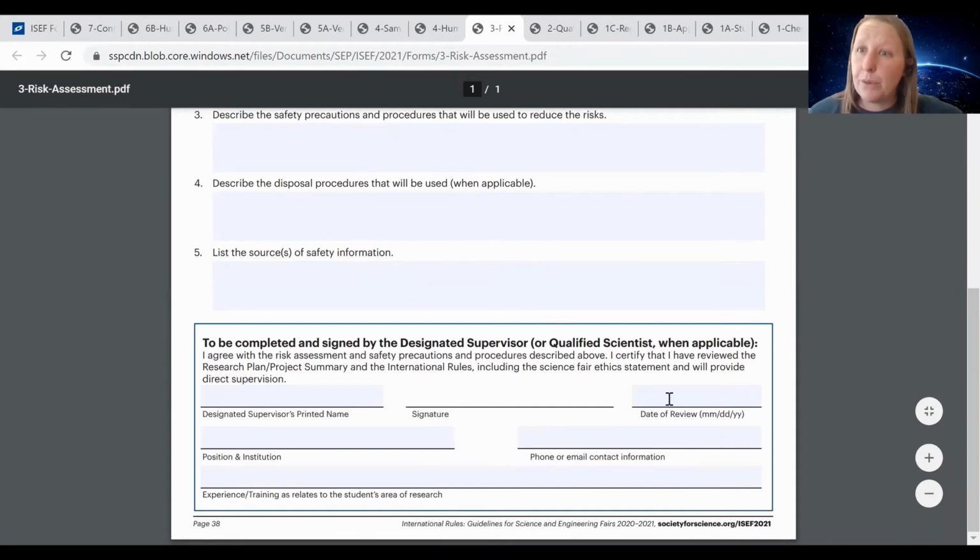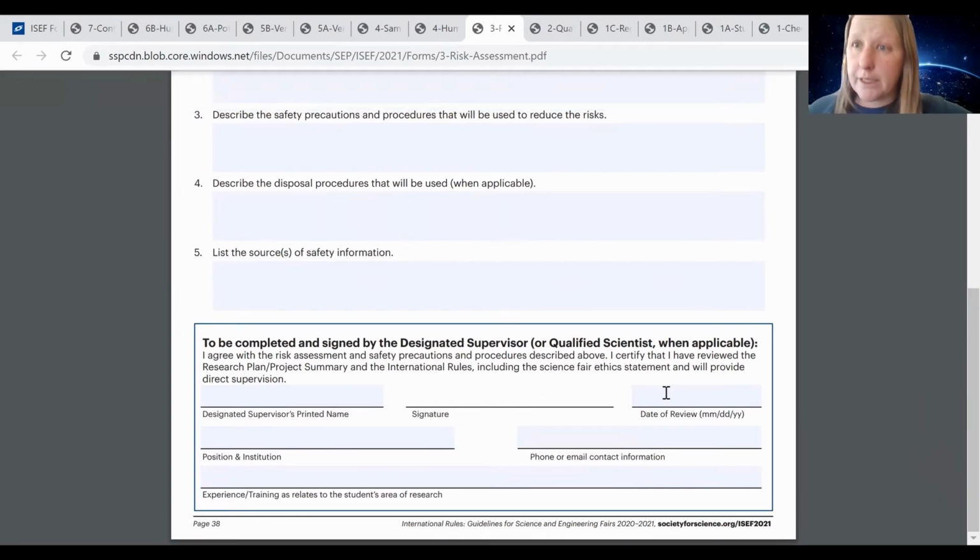That date of review needs to again be prior to the start date listed on Form 1A. Your start dates are all based on Form 1A, and these approval dates need to be done before that start date.